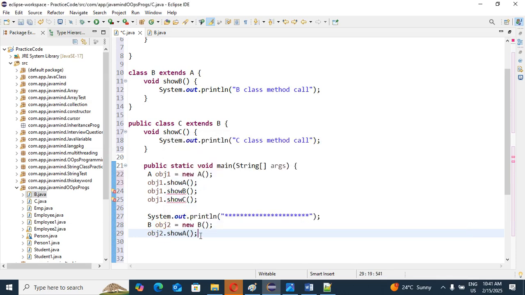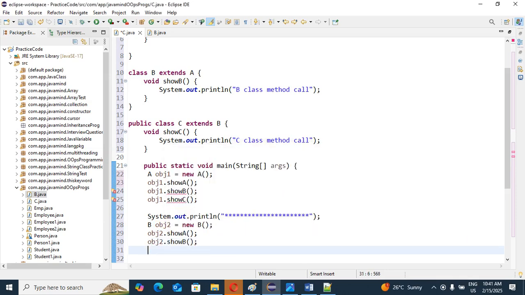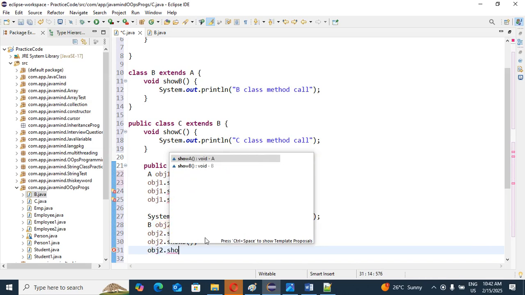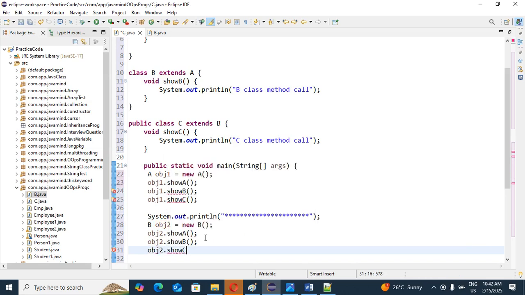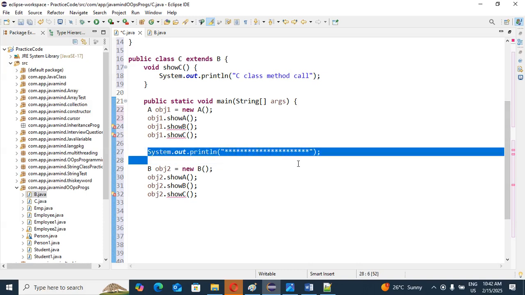And you can see the class B method as well. Guys, see obj2.showB. Yes or no? But you cannot see the class C method. See, are you able to see the class C method? No guys. Okay, you're not able to see. Yes, that is a problem in our class B object.